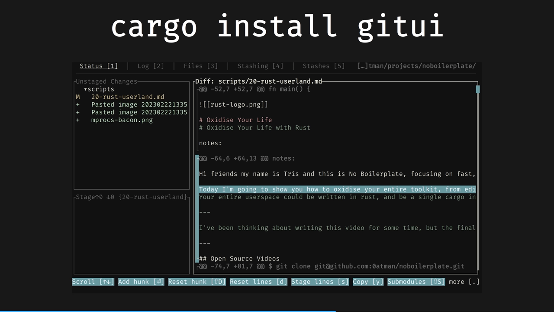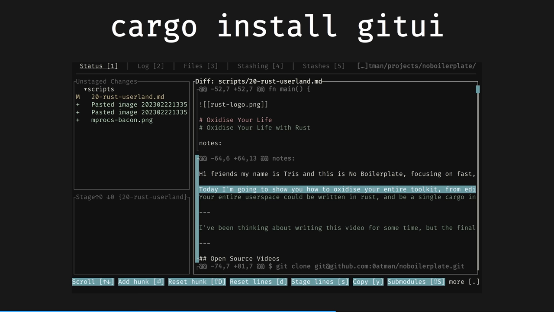Though I have used the excellent terminal UI LazyGit for many years, it started to slow down for me on extremely large repositories. While gitui here is still under development and has not yet reached parity with LazyGit, it's got everything I need for day-to-day use and is fast and pure Rust.